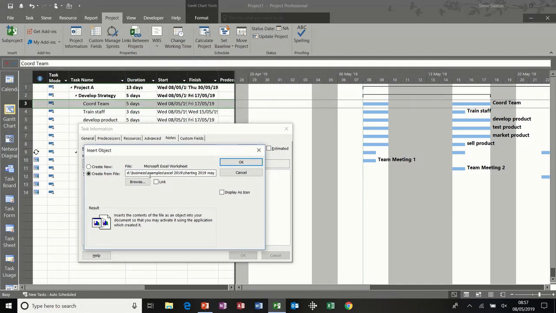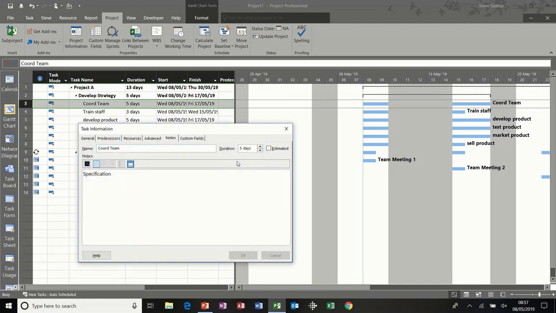Now at the moment, if I click OK to that, that will embed a copy of that file into this task, which I don't want because that would be a dead copy. If I tick that option, link, that means it's a live link, like a pointer, so any changes to that Excel file will be reflected through this. And then if I tick this option, it will be displayed as a pointer, as an icon, as opposed to opened and expanded.